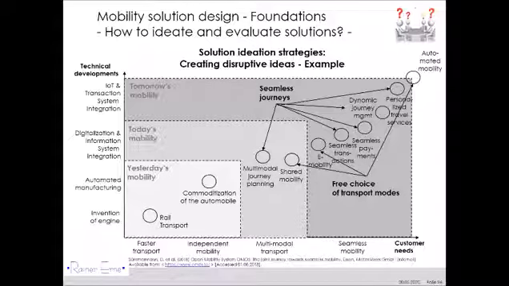a user living in a city, or also living outside the city, does not necessarily have to own a car, but can easily find, book, and pay different vehicle modes which are able to transport him faster to his destination than owning an individual car. And the end of this vision is that this is fueled by automated mobility. And therefore, this vision I call a disruptive idea.